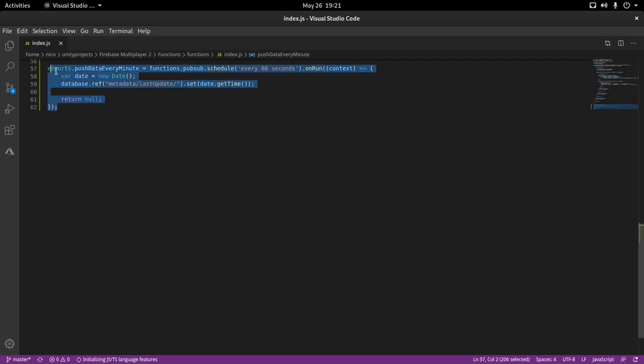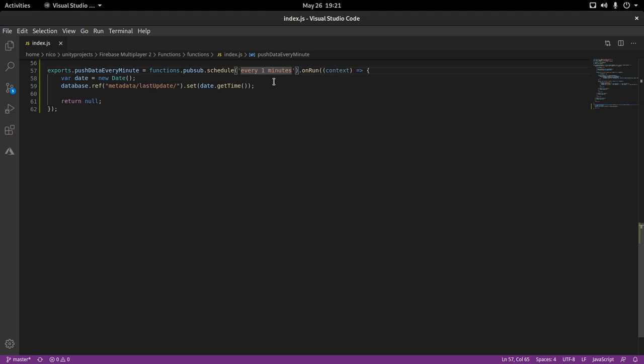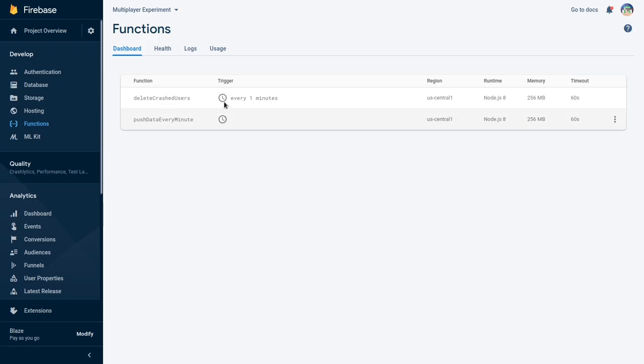The reason for that is that maybe I messed up the syntax of the function. I don't think you can actually use seconds. I think you can only go up to minutes. So instead of doing every 60 seconds, I have to go every 1 minute, which is pretty strange, but I believe I have to do this. I thought I could use seconds, but I guess I can't. I guess calling a function every second would be way too overkill, so that's probably why they didn't allow that.